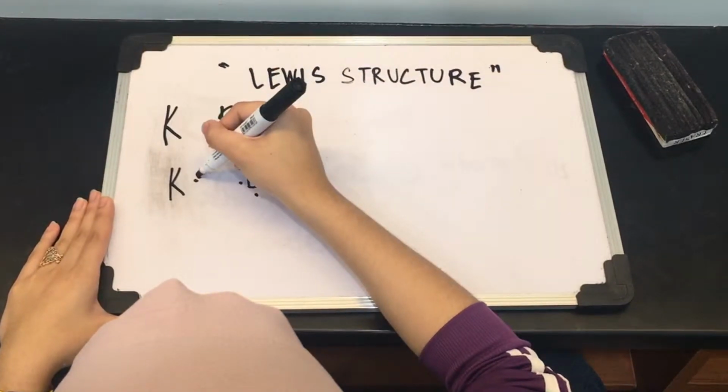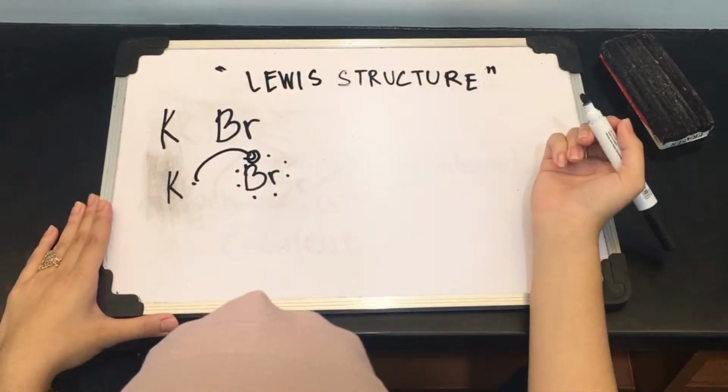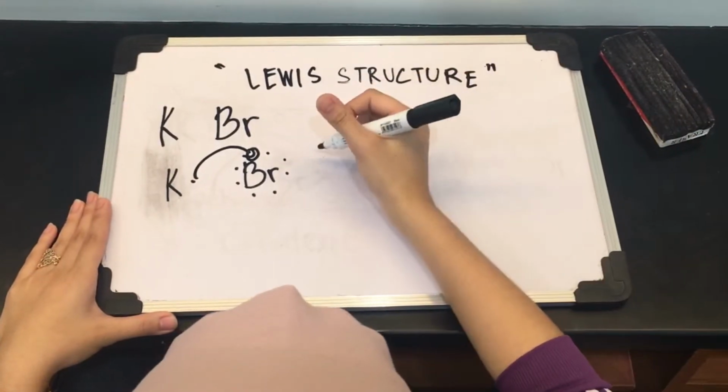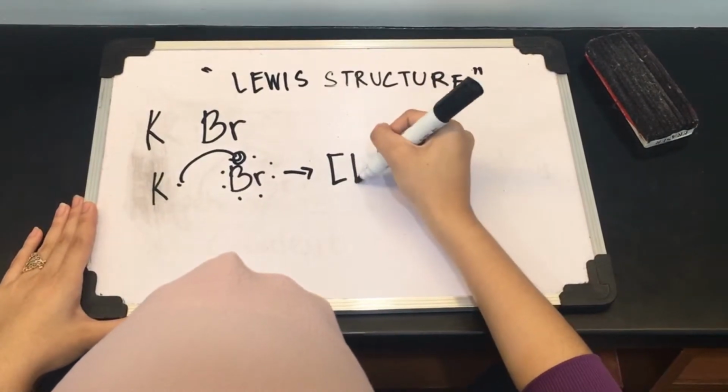Back to potassium bromide. First, take the first ion of the molecule, which is potassium. Potassium contains 1 valence electron. Then, draw a dot or mark with a dot around the ion, indicating the number of valence electrons. This is the same for the second ion, bromine. Bromine contains 7 valence electrons, hence having 7 dots around it. Following the octet rule, the anion, bromine, should receive 1 more electron.